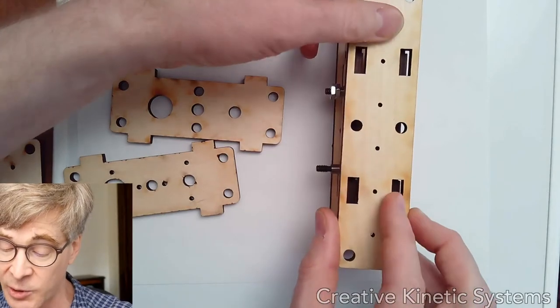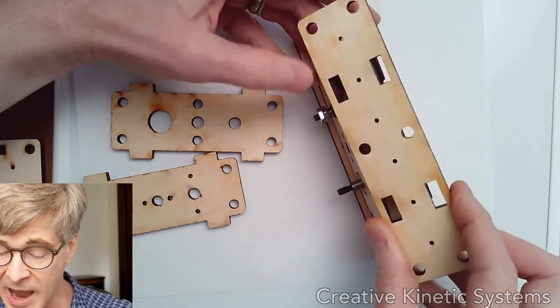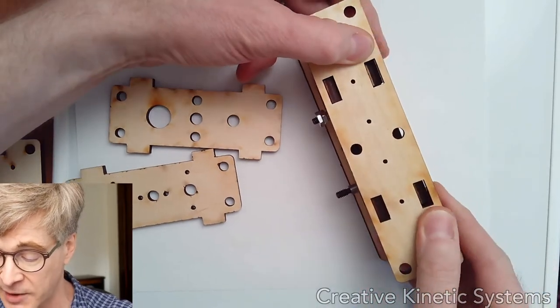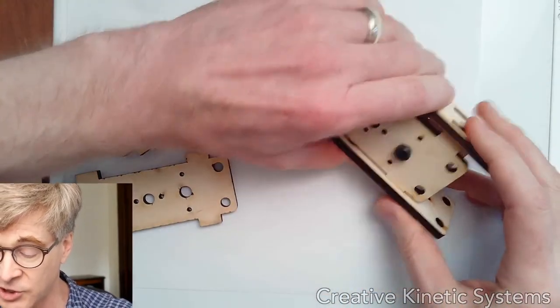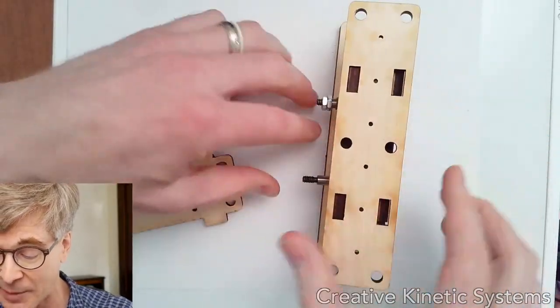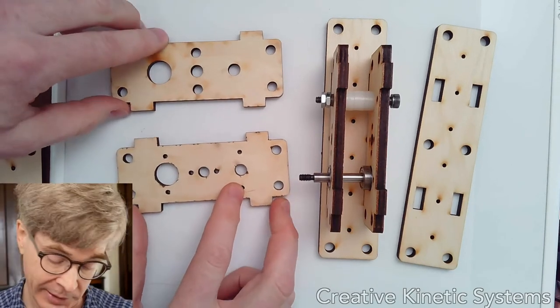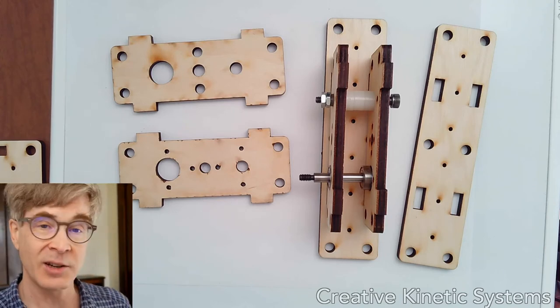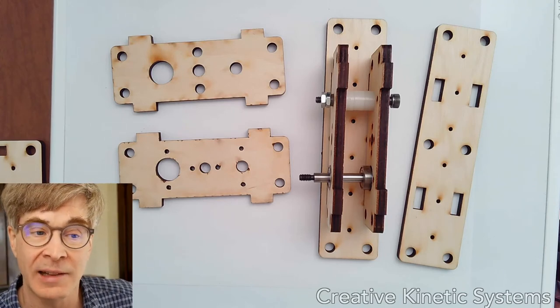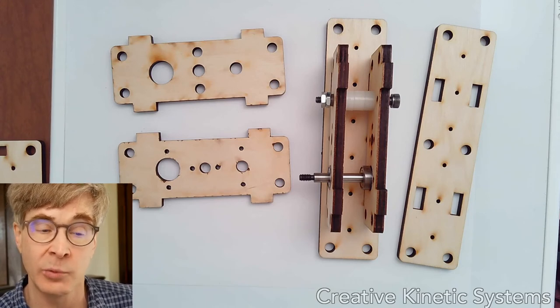This top piece could fit on to actually close the box, giving you a complete box structure around a set of shafts. These tab fits are just loosely put together by hand here, but typically they're designed with a very subtle interference fit, and gently hammering or tapping them with a rubber mallet can assemble them. If needed, a tiny bit of glue can hold them permanently. Using tabs and slots, you can build right-angle features. Using holes that are undersized for the self-tapping screws, you can screw things directly into the wood.